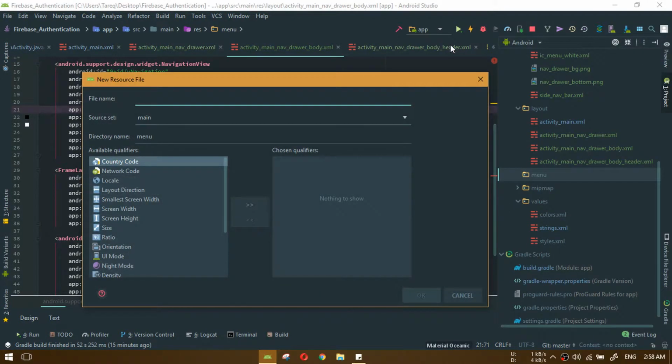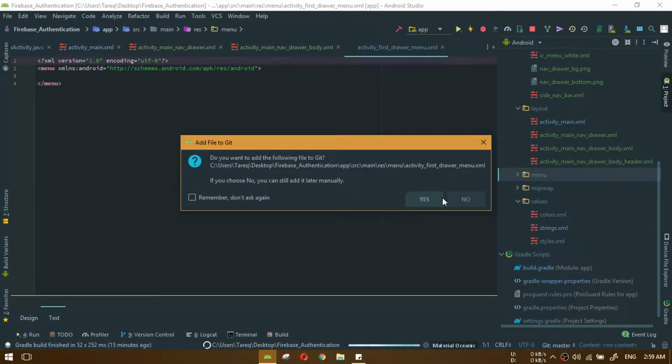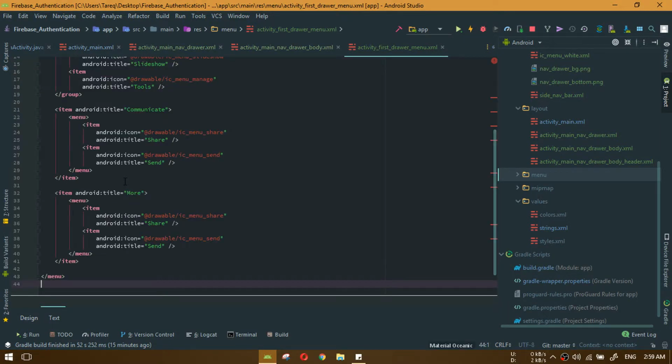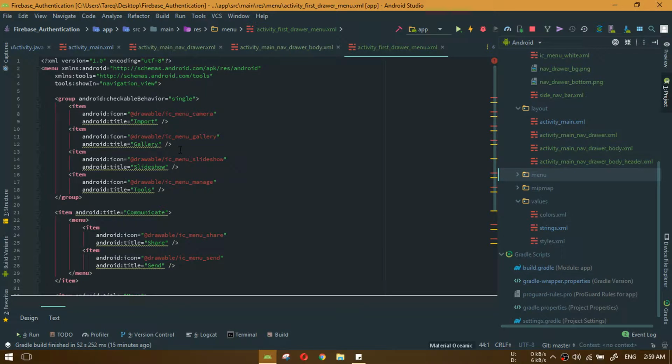So I'll say first activity, sorry, activity first drawer menu. I hope I am done. Now if you have just copied my code, you'll find a lot of errors. This is why I have told you not to copy my code.